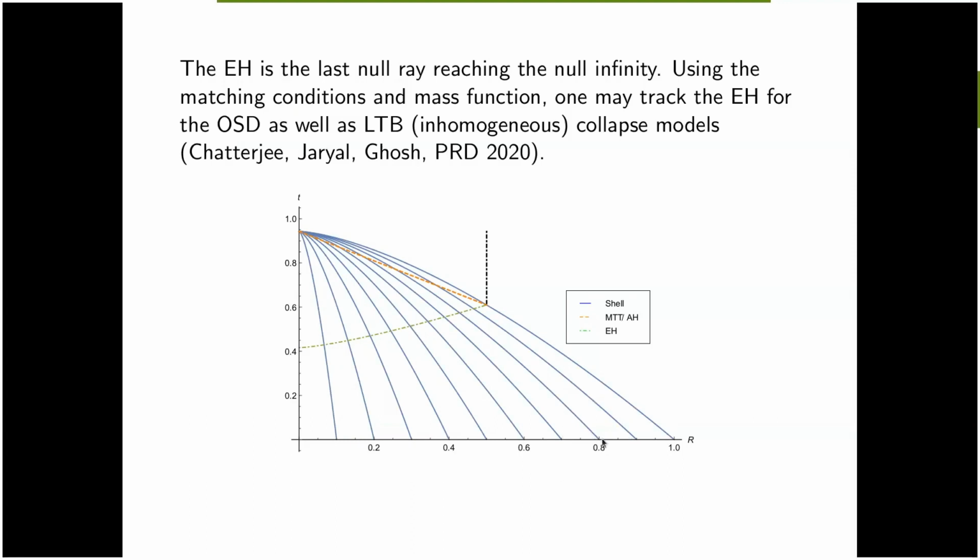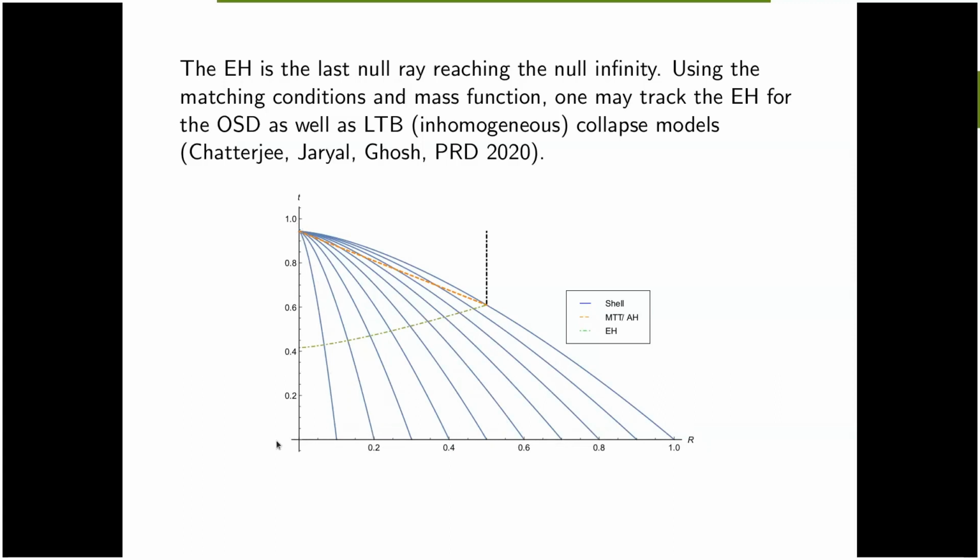What we are trying to see is the collapse of a shell. At time t equal to 0, we have started with a shell, this is the sphere that we have started with. Once we start with the sphere at t equal to 0, we have a sphere of this size, for example, and that goes to collapse at this time.